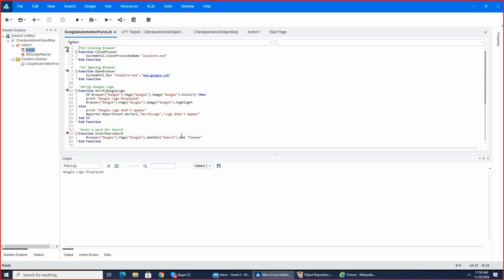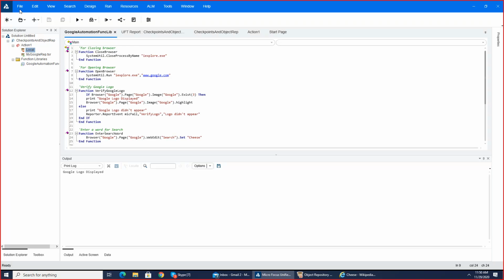Let's say we are done with this particular test case. We have a small test case. That was a small test case. Open Google, type cheese, make sure that the text is there, the Wikipedia link comes, and when you click on Wikipedia it brings the page. Okay, that is functioning good. This is one of the test cases. That test case is done. Let's say test case one is done. Now you will see the function or action reusability in action.